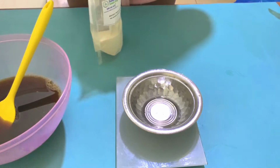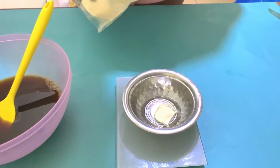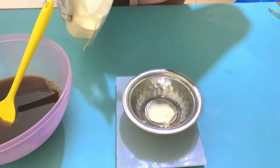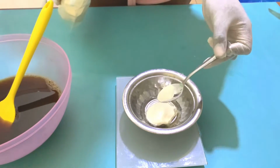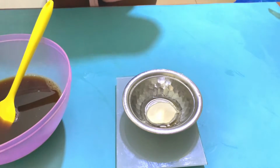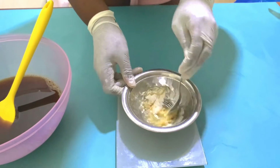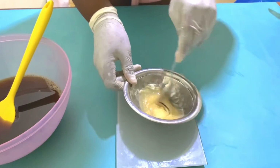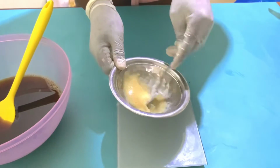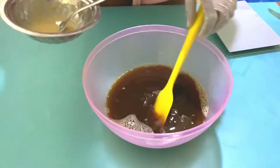It's always good to dissolve your xanthan gum in glycerin. For this, like I said, it's a clarifying shampoo, so I'm going to be using glycerin, which is a humectant, which I'm hoping will help draw moisture into my hair so my hair is not always dry, because black soap can be very drying and stripping to your hair. So you want to incorporate some things to make it easier and gentler on your hair. So this is our xanthan gum that we have dissolved beautifully in our glycerin.